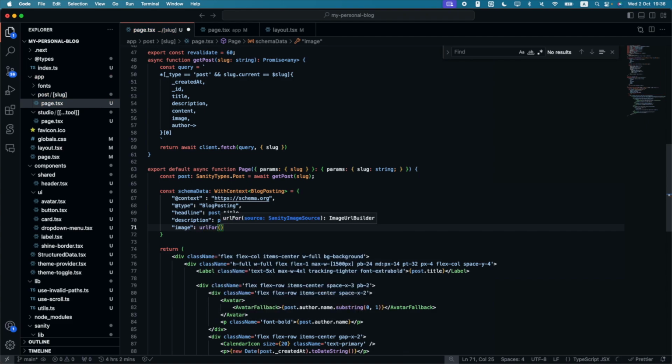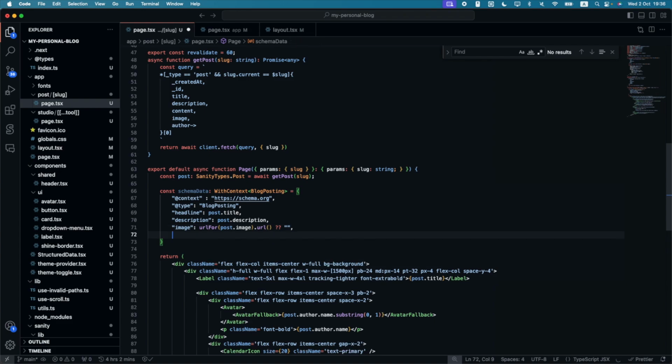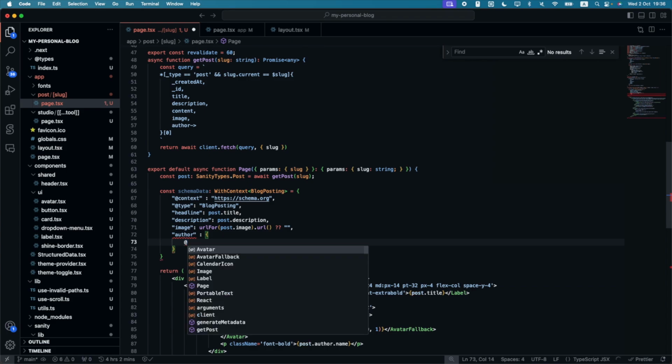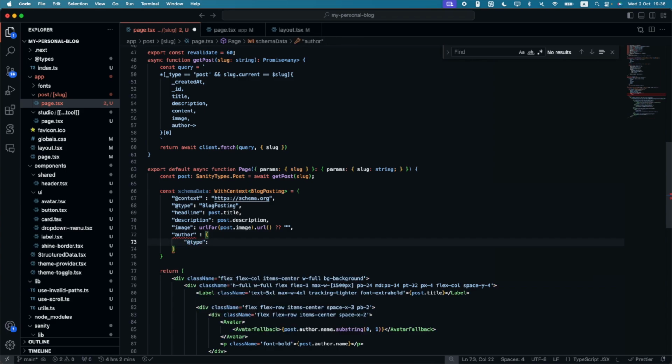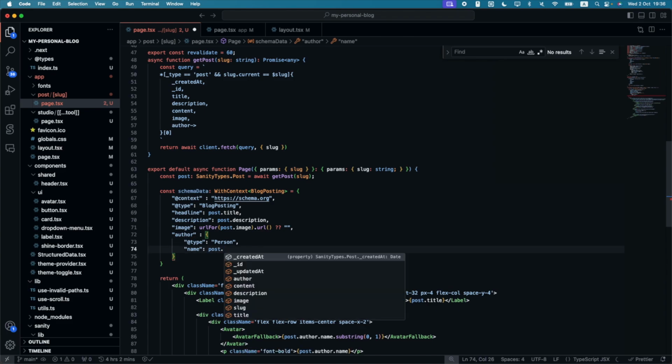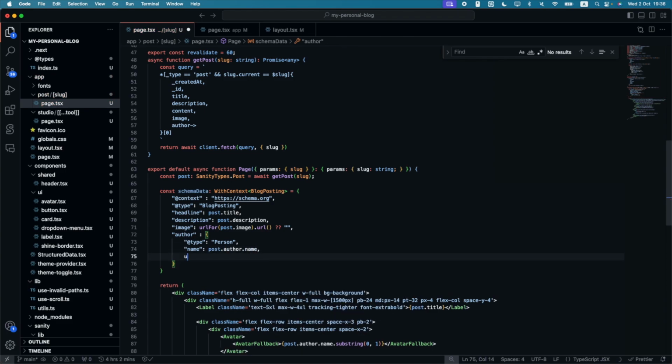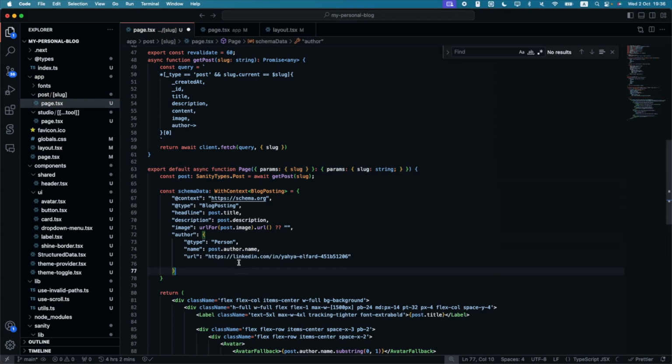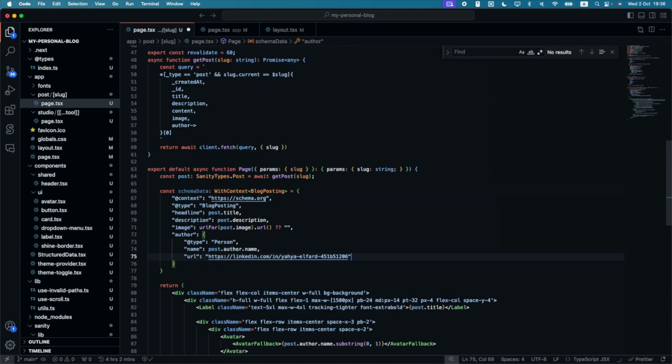for URL for post image dot URL, and there's this neat syntax, so if it's undefined we'll just quickly give it an empty string. Author of type Person, name is post author name, URL, and I'm just going to put my LinkedIn URL, but you can have this dynamically from the post.